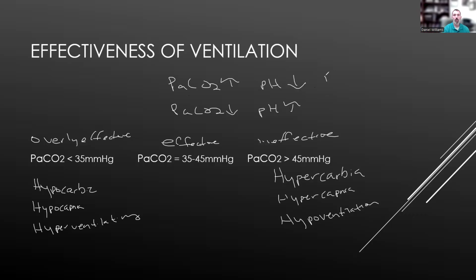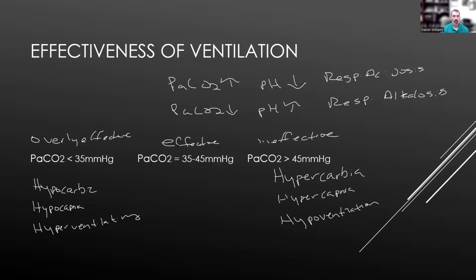This is a respiratory acidosis. This is a respiratory alkalosis. That will be more important as we get into blood gas interpretation, when we get into mechanical ventilation and move forward from there. But it's important to understand the overall effectiveness of ventilation and the importance that the CO2 plays in the effectiveness of ventilation.